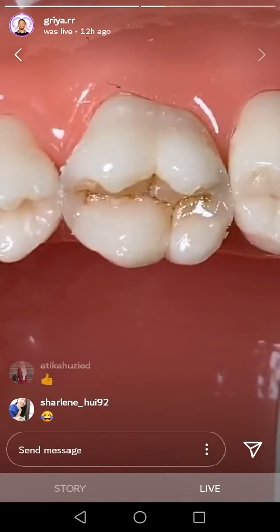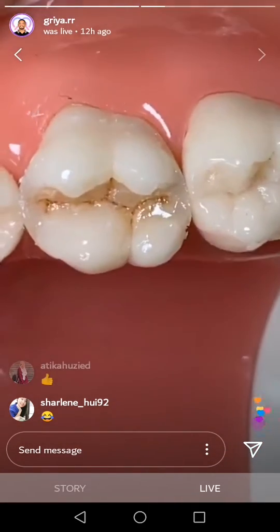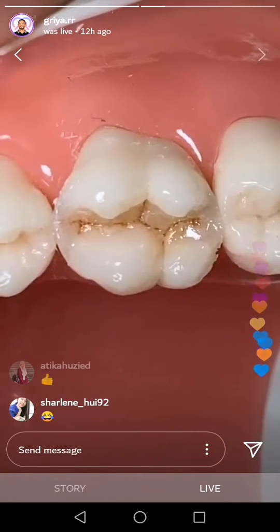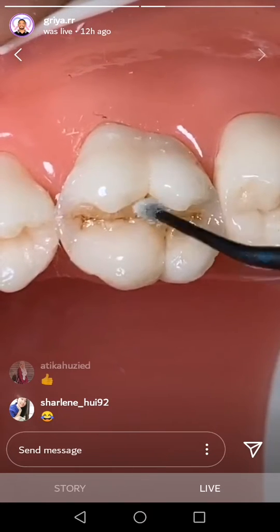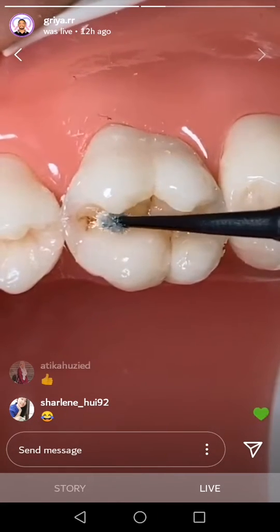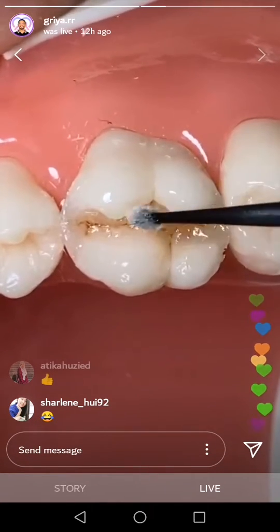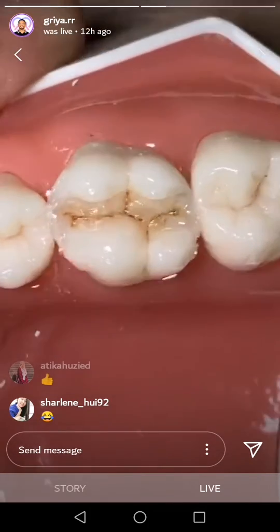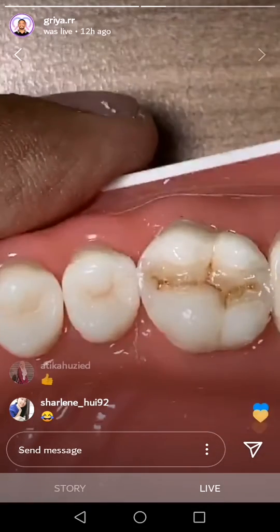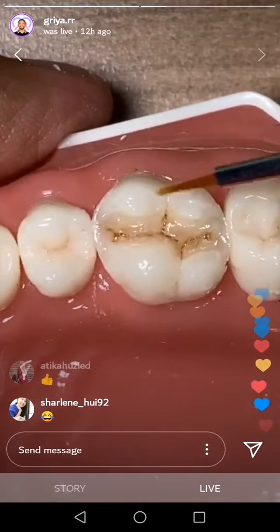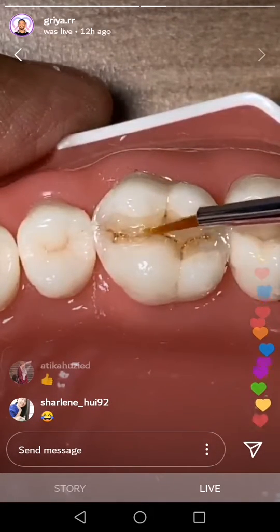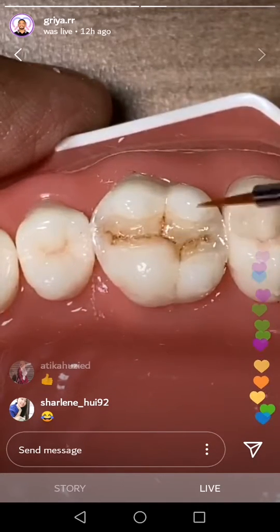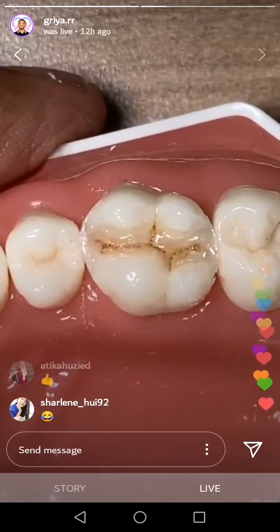Okay, 1 cusp is done, but I need to make it smooth again in here. Okay, now cure.